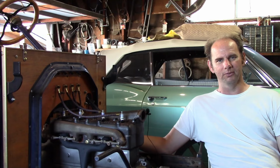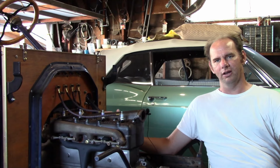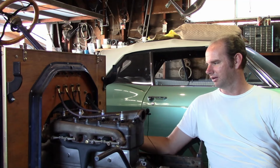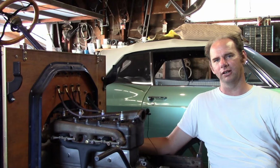Is that a noticeable difference? I don't know, and at this point I don't really care. Now, since the head is lower, it does use a different set of bolts. However, the mounting locations for the water outlet and the number of studs is all the same as the later engines, so these do directly interchange.